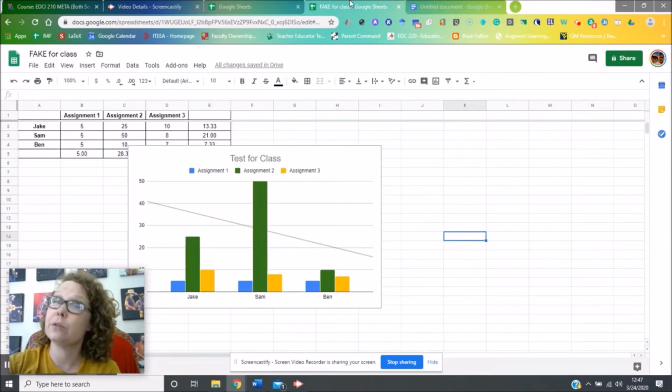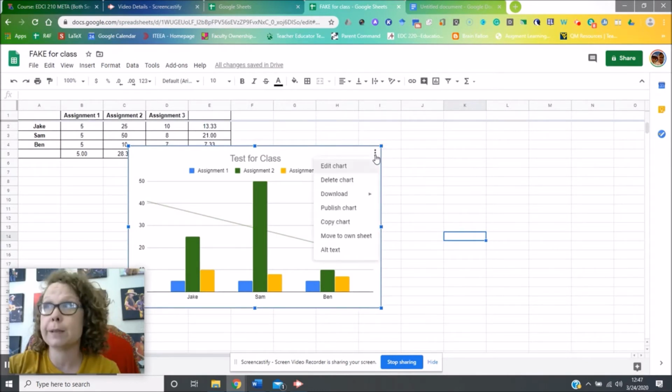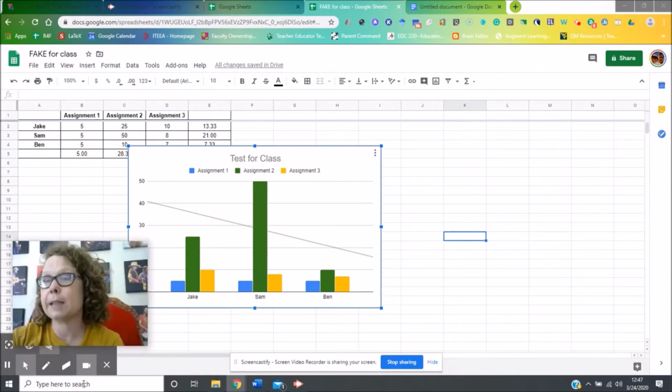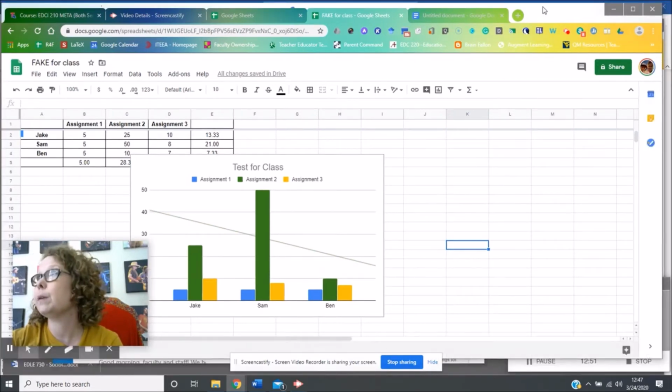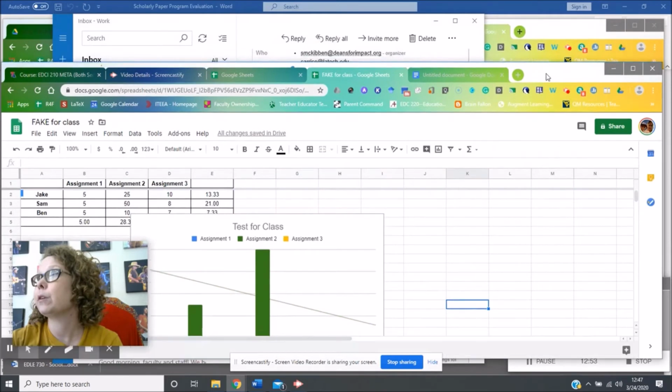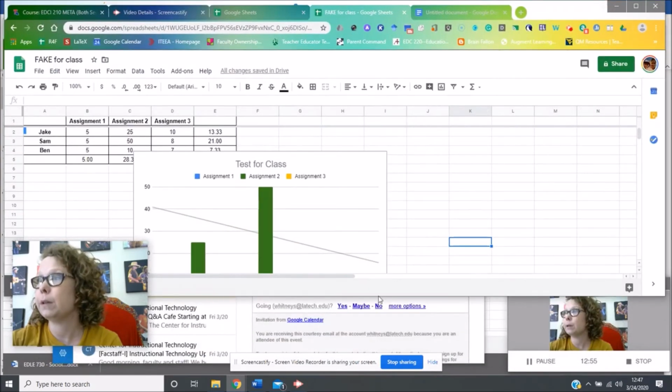Now, let's look at moving a chart to its own sheet. So this is your Google Sheet. You'll see down here you've got tabs.